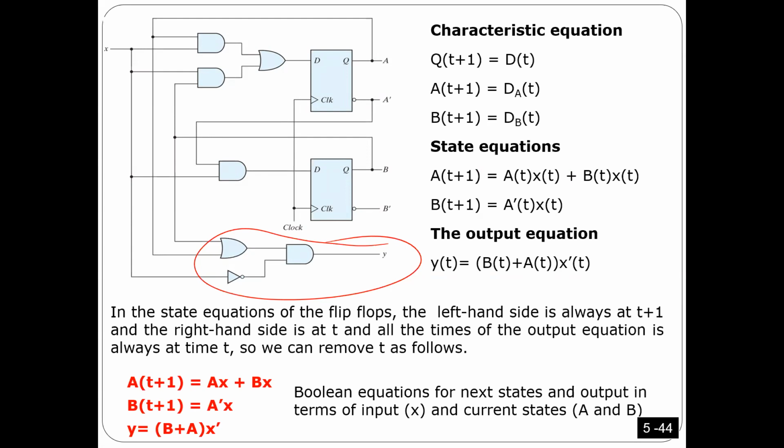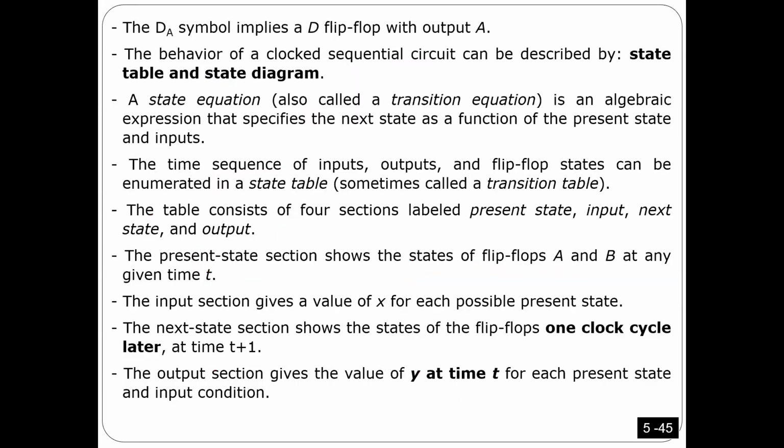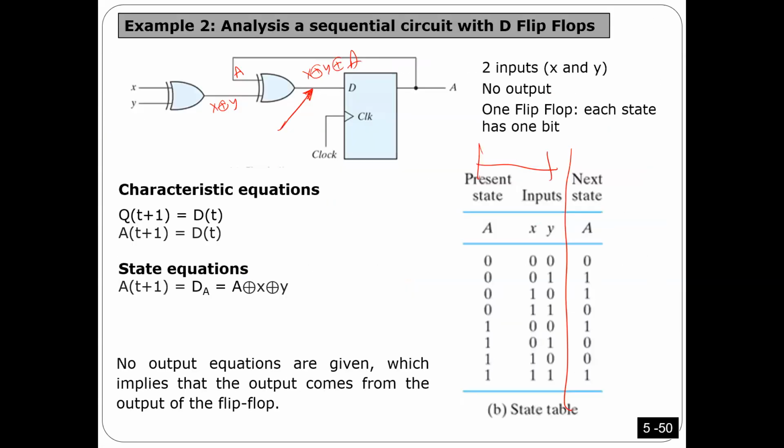So usually when there is no output from a combinational circuit, since there is no circuit that doesn't have an output, the output will be taken from A and B. You understand what I'm saying? So this is the case here. Although there is no output in the sense that we don't have something like Y, this will be the output of the circuit, but we will be careful to call it output, otherwise I'll be confused between the output coming from a combinational circuit and the state here.